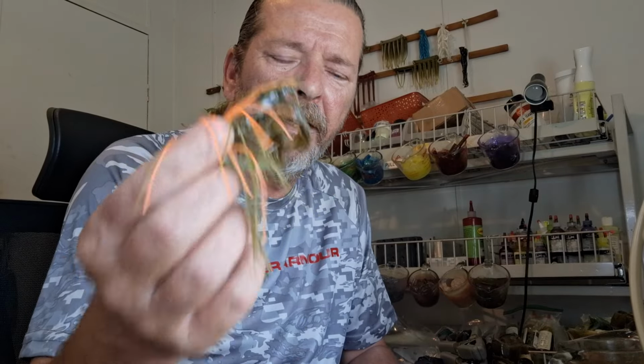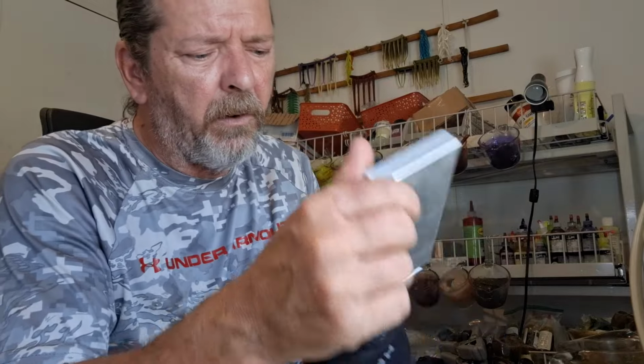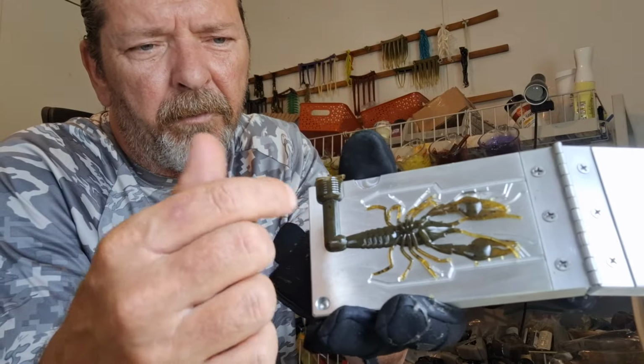If you do not, you can go buy them at the store. I like handmade. I like hand tied. My buddy JKH Custom Jigs hand ties. I did go buy one the other day. Saw it at work. I was like, gotta try it. So, anyway, this is the Do It Icraw. Love it, love it, love it, love it.